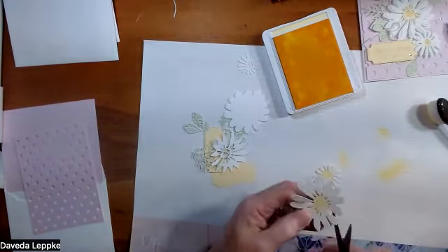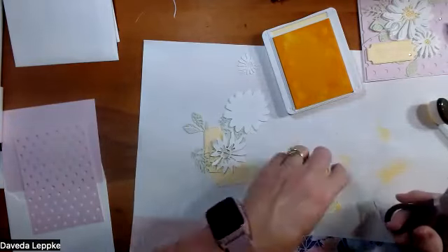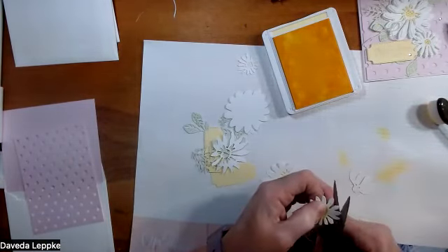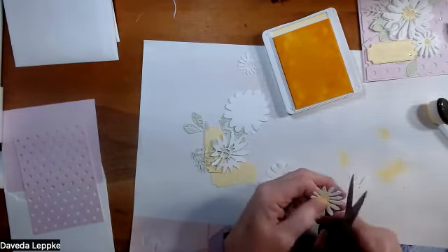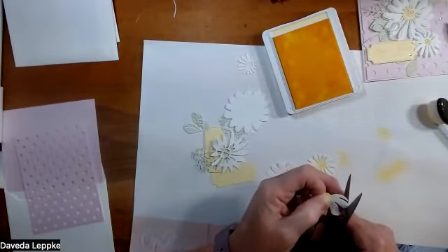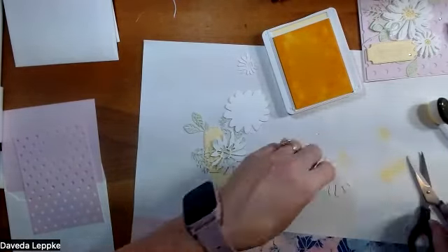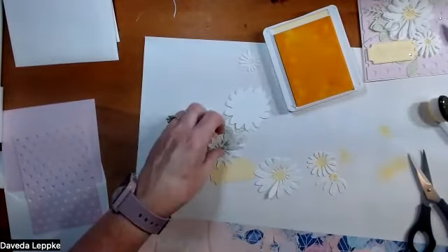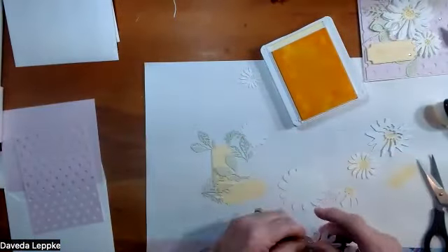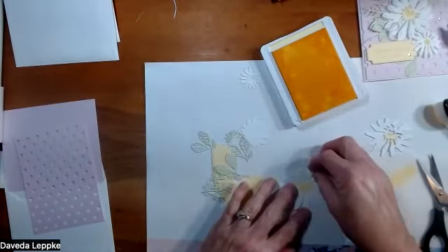I could have left them together and just put my grouping together on the front, but I wanted them separate. If you made it to the open house, thank you very much for your graciousness - we ran up to the hospital in between the morning extravaganza and the afternoon open house. Because of that I was late getting back, and everyone was so kind. Mom came over and started the open house for me so people could shop while they were waiting.